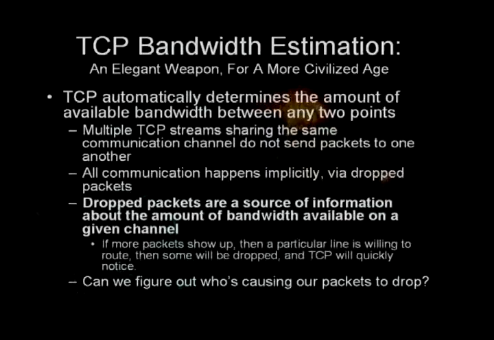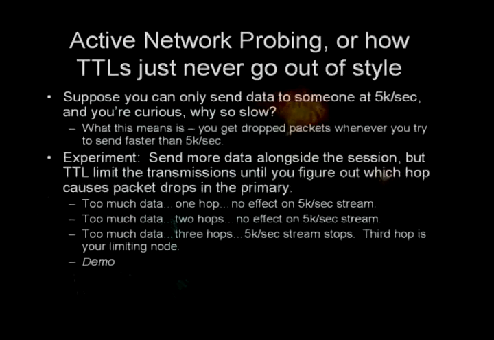TCP is using interference. If we can control the interference, we can actually learn about what the network is defining as interference. So check this out. Active network programming. Yeah, I think I'm just going to be talking about TTLs for every single talk I ever do at BlackHat. One of the things you can do when you send traffic on a network is you can specify how many hops your traffic is going to go. You do this by changing a value in each of your packets called the TTL, the time to live.